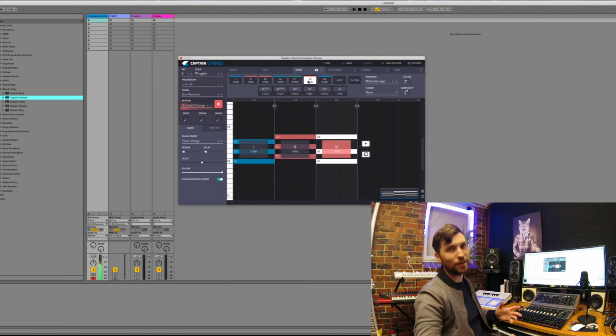Now personally I don't know that much about chords, to be honest, and these Roman numerals really mean nothing to me. I didn't do music theory or anything like that. I just know what sounds good, and if it's all in the key and it's all in the same scale, it should work, right? Well, it will, and that's what's amazing about Captain Chords. So check this out.